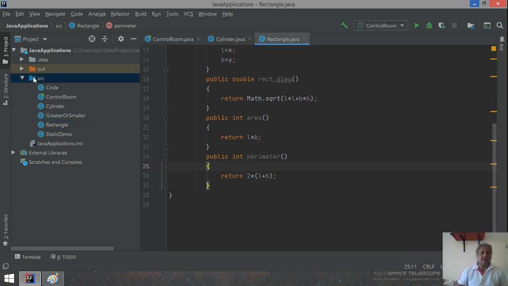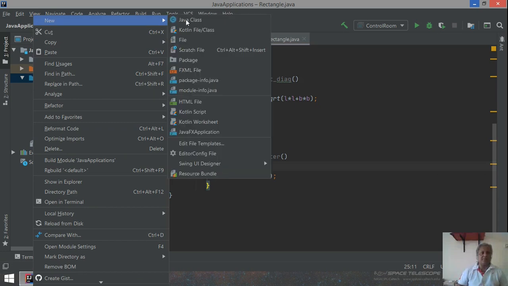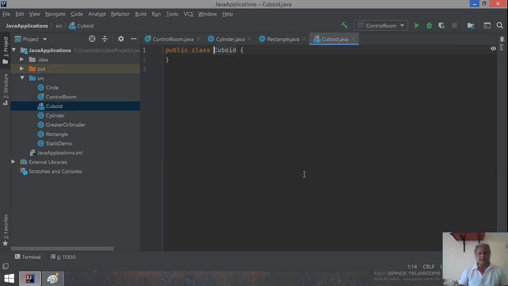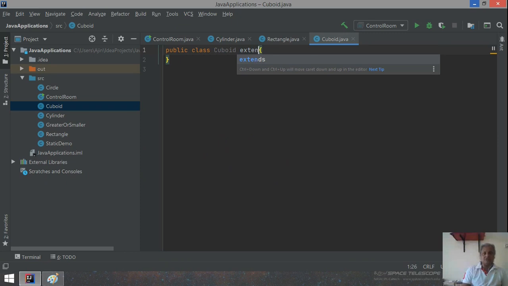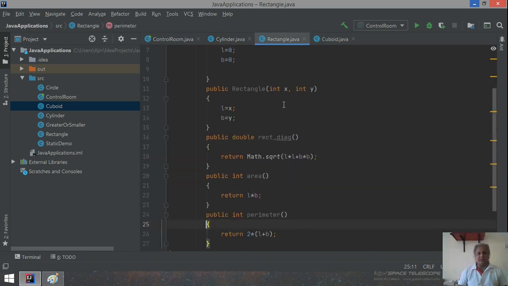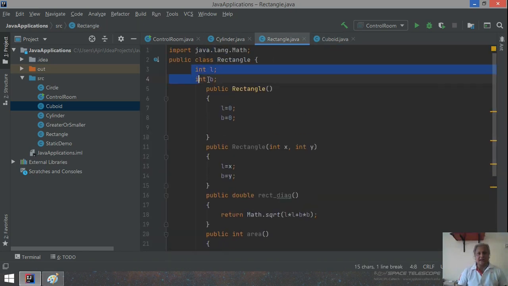Now I create my class Cuboid. This class extends, that is inherits, rectangle. Now you see that here we have two variables, and how do we initialize these variables?